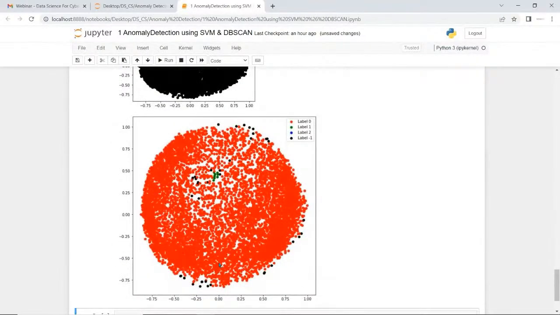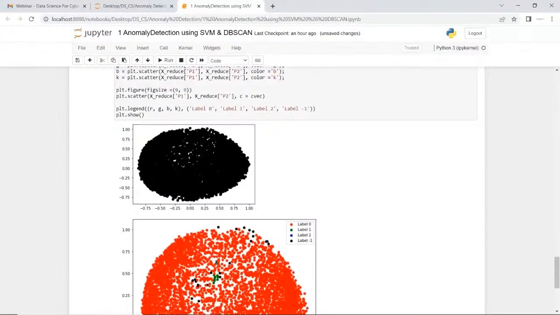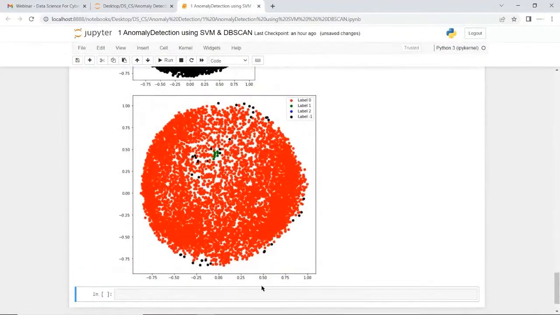Now here you can see that I'm going to use the principal components, because we just applied the anomaly detection DBSCAN clustering on the principal components. Because of two principal components, it's very easy to visualize.